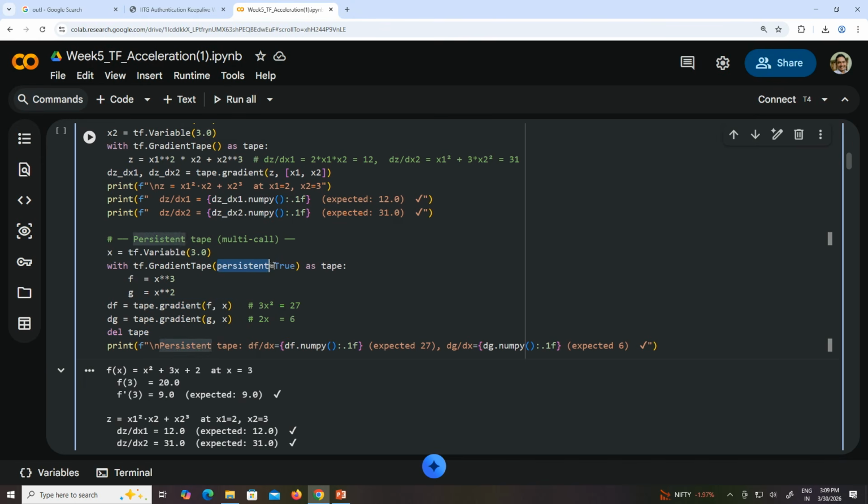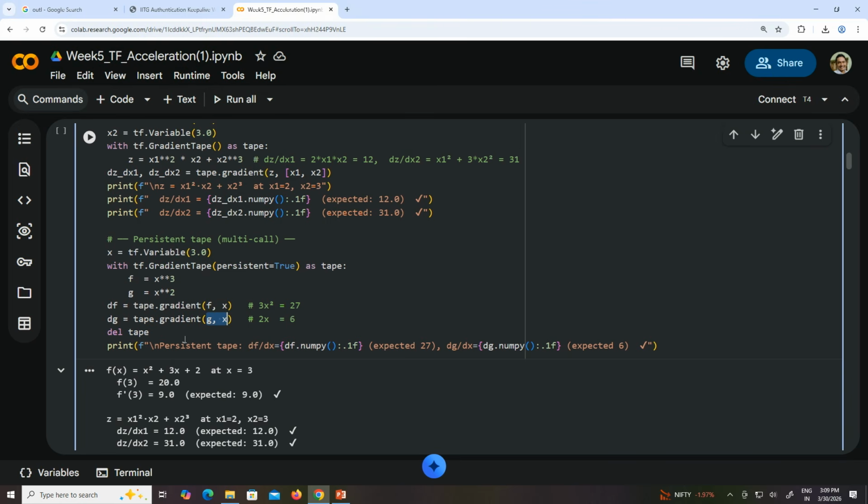But if I make this persistent equal to true, that means the tape will keep a record of whatever values of f and g have been calculated, and it will see the next gradient call as a new call with the value of x equal to 3, right.